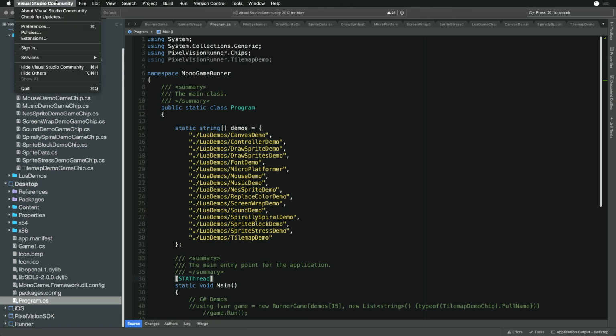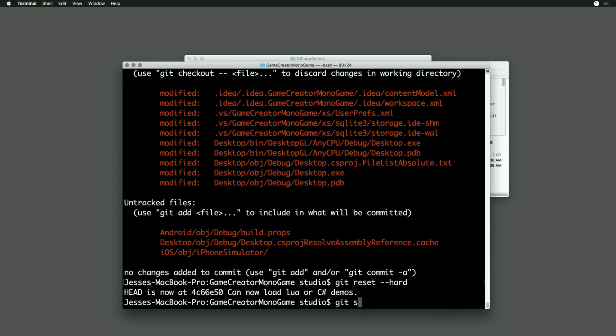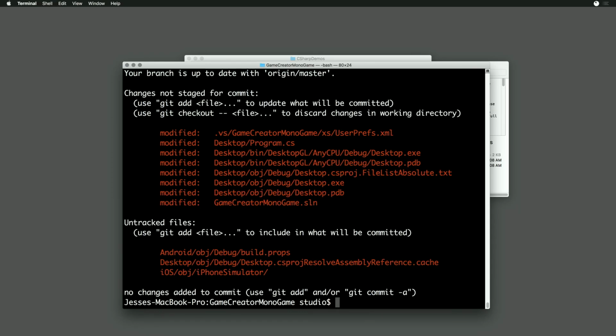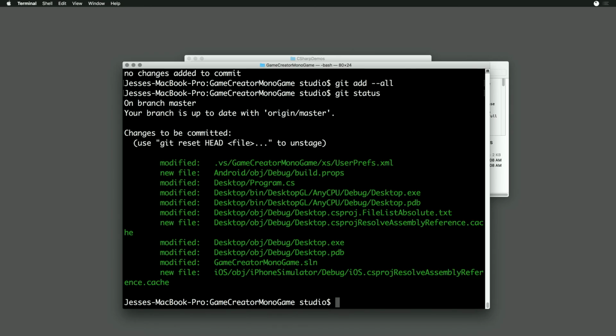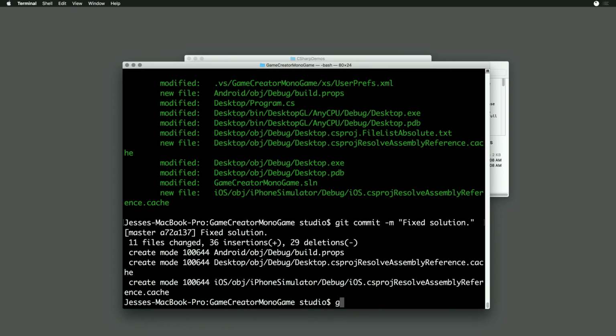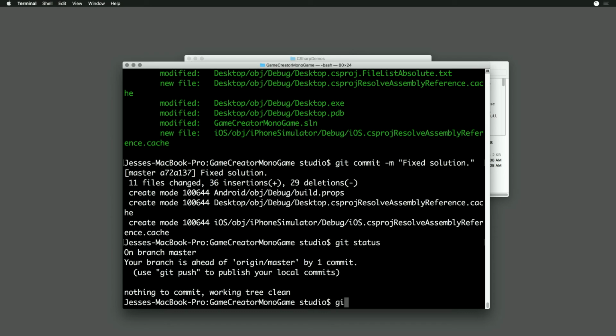So what I wanted to see was, all right, let me quit Visual Studio Community, git status, fixed project. Git add all, git status, git status. All right, so git push.